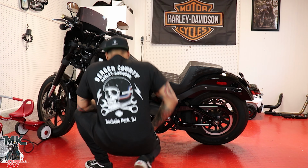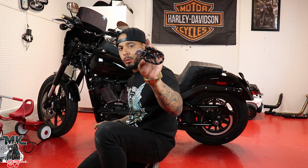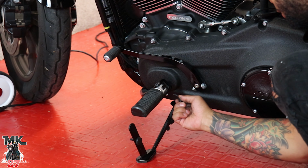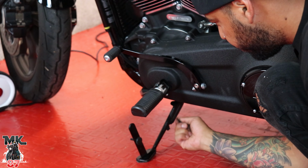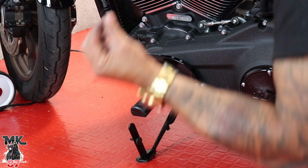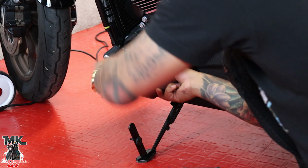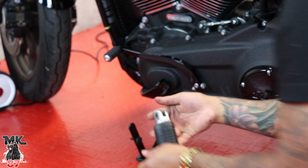All right, so now we have our second one, which we're gonna do right here. So we're gonna go ahead and zoom in and show you guys exactly what I'm doing all over again. All right guys, so once again, first things first, we're gonna go ahead and try to pop this little lock washer out. All right, so we got the spring out and we have our bolt out right there as well. Gonna go ahead, watch out with that spring.